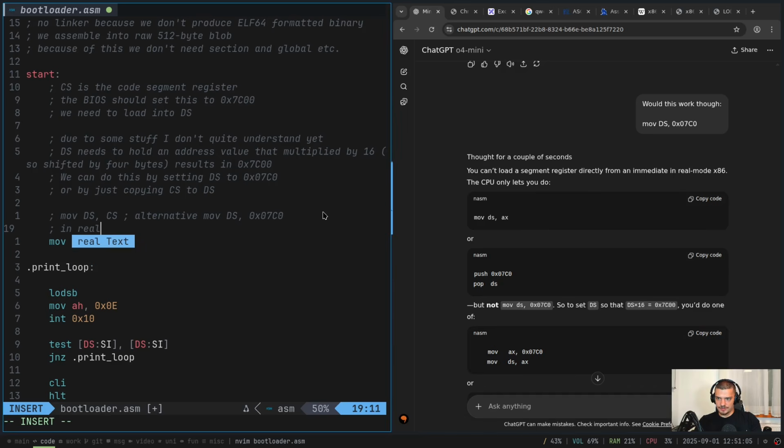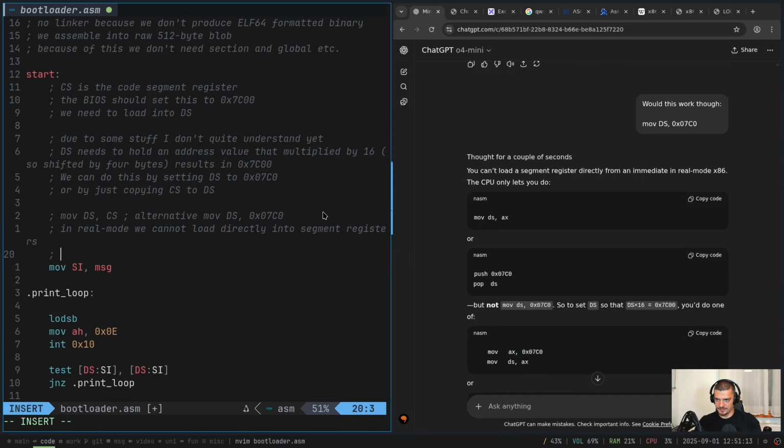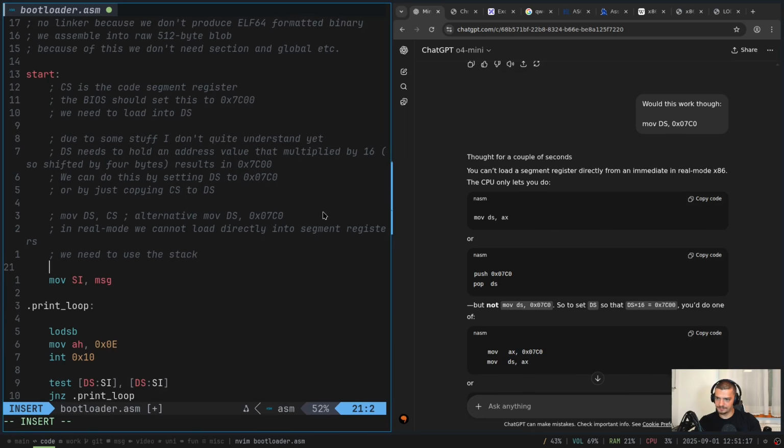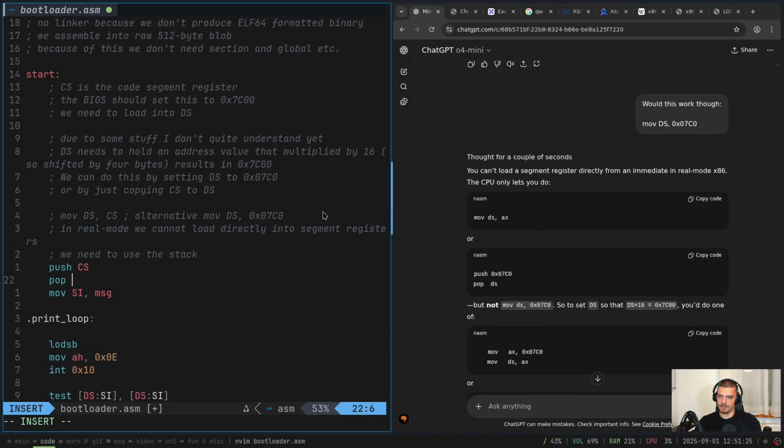In real mode, we cannot load directly into segment registers. We need to use the stack. So what we do is we push CS and we pop DS.